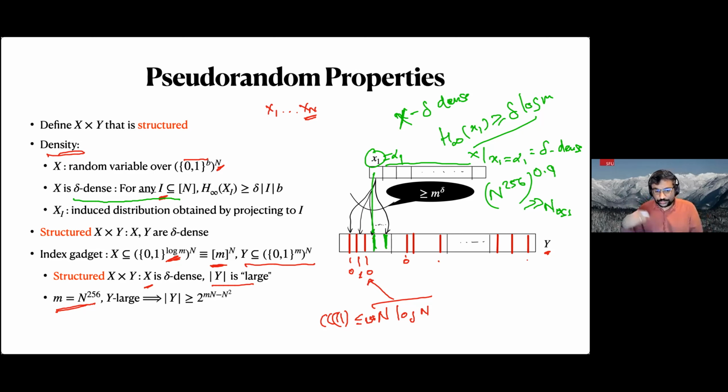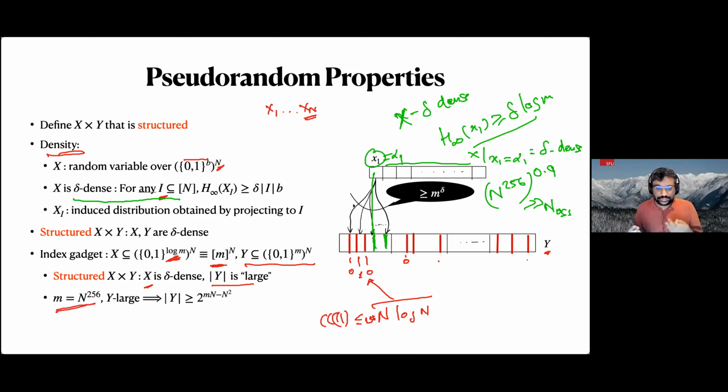So x2 also has m to the delta locations, and only a small fraction of that can be bad locations. In general, this tells you that if you look at a particular string x, the possibility that all of the individual blocks are pointing to good locations in y, or unbiased locations in y, has very high probability. Or if you look at a typical x and you sample y uniformly at random from y, then you're going to get any z equally likely.